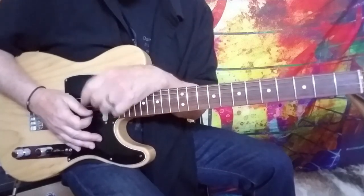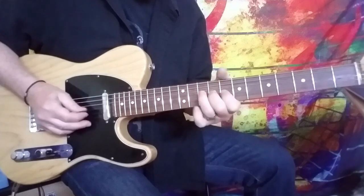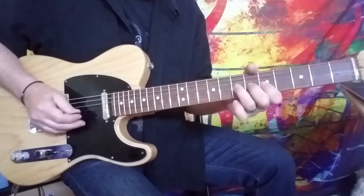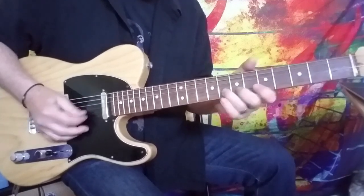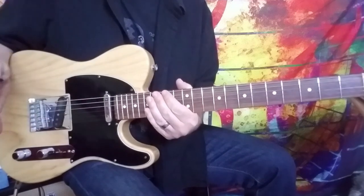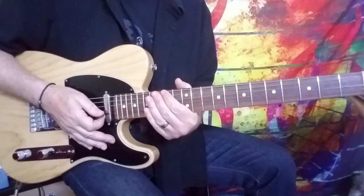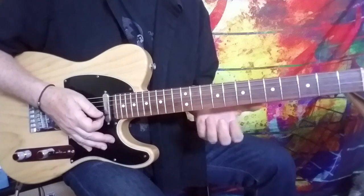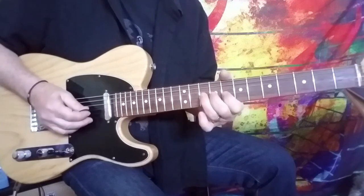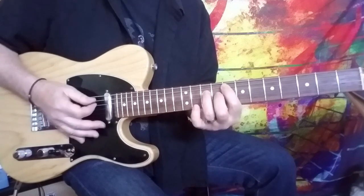So let's get to George's solo, which is just so good, it's ridiculous. Pretty cool, right? Classic George Harrison. It's right up there with Hey Bulldog or just the finest of those kinds of solos that he did. So a couple of things about the tone first. He's got a pretty bright tone going here, all right? And what I've done is I've added chorusing to it to kind of capture a bit of the effect that he has. Just gives it that little bit of shimmer, if you will. Right? So that can help a lot.